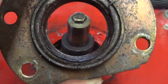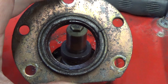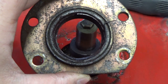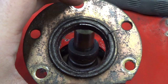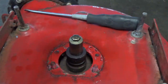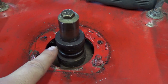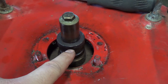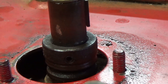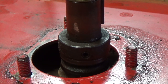You guys can see the extent of the damage inside of here — the whole bearing and the housing have been completely wallowed out. This is our bearing, or what's left of it, inside this housing. You can see the little lip — that's the housing — and the inside is what's left of the bearing. This is garbage. We're going to see if we can punch out what's left of that bearing to save the housing, and then we have to remove this collar. There's a set screw in it, so you'll need an Allen wrench to loosen that off. I'll hit it with a little more penetrating oil, and if I can't slip it off, I'll have to put heat to it as well.